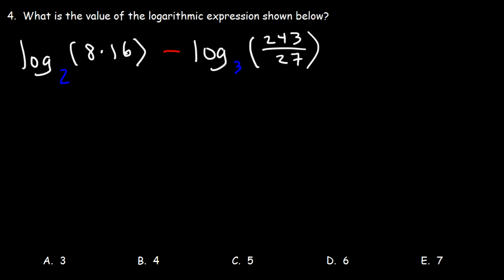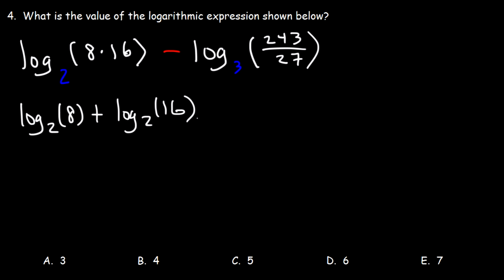Now let's go ahead and work on this problem. So take a minute and see if you can figure it out. So we need to use the product rule on these two numbers. Instead of multiplying 8 by 16, we can expand it and say this is equivalent to log base 2 of 8 plus log base 2 of 16. Keep in mind log AB is equal to log A plus log B.